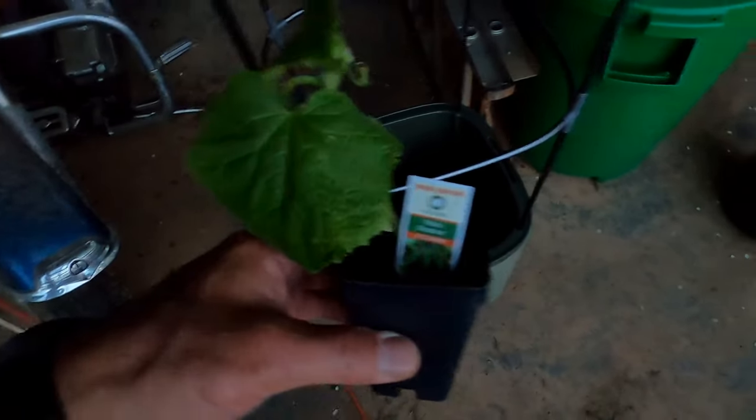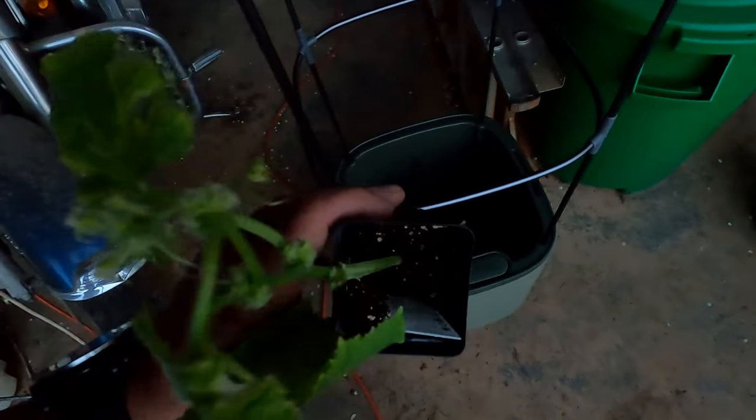This is going to work really well for tomatoes, maybe even cucumbers. I intend on planting a cucumber in this one right here. This wicking bed has a gauge — you add your water here into this hole, the plant wicks up what it needs. As you fill the container up, it's going to register on this bulb right here, and as the plant uses the water it's going to drop. When you need to add water, it's going to tell you.